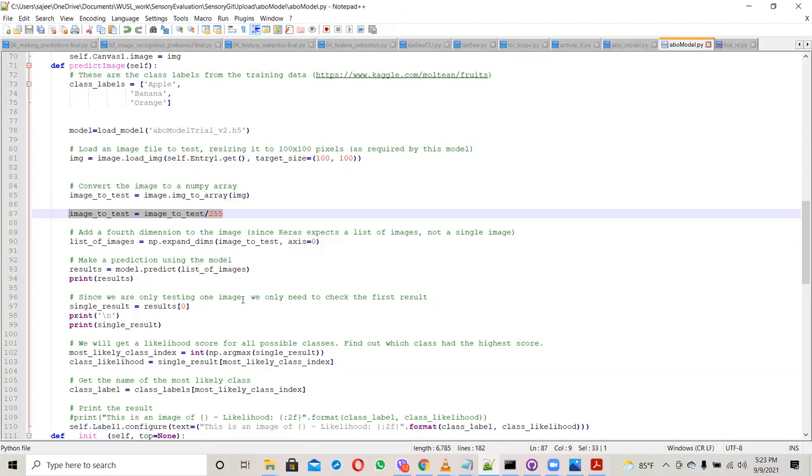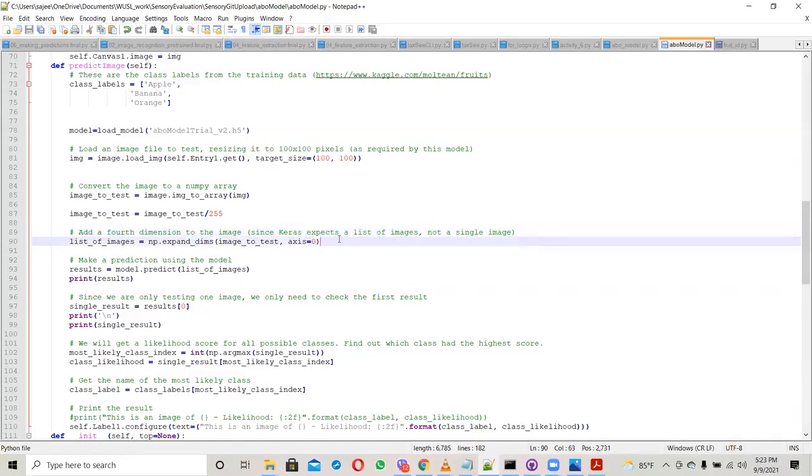And then it has to calculate. Now here, list of images, np.expand_dims. Expand dimensions means right now we have the images as a 3-dimensional matrix. But this Keras expects a list of images.